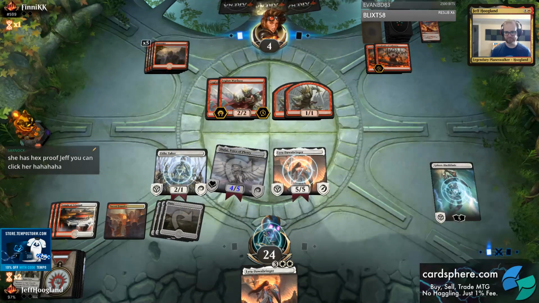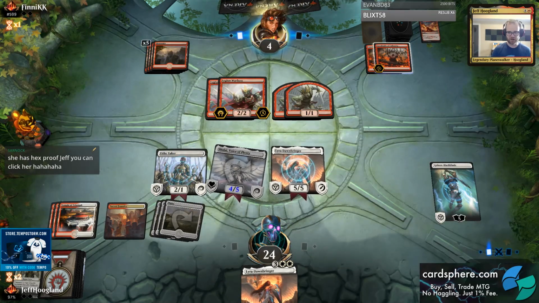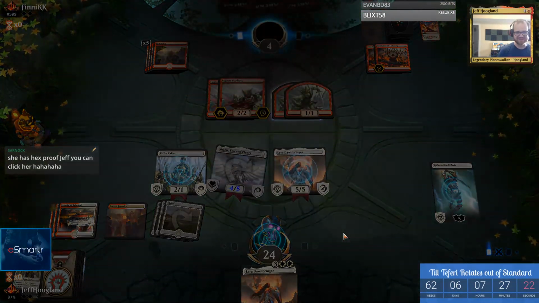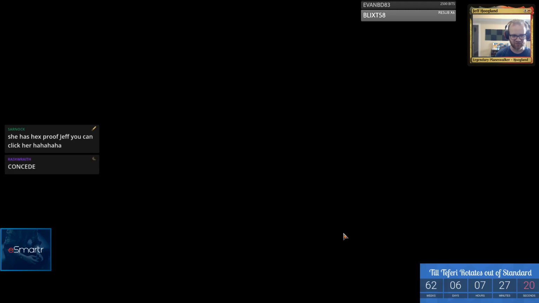Oh, you know what? Are there honor guards in the sideboard of this deck? I don't remember. Let's find out. If there's not Takatlis in the sideboard of this deck, I need to fix that after this.